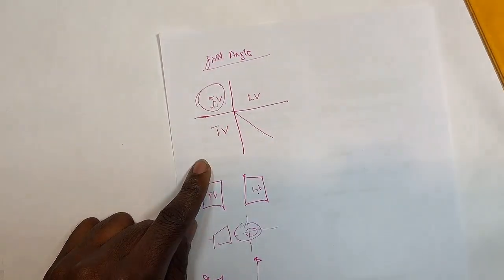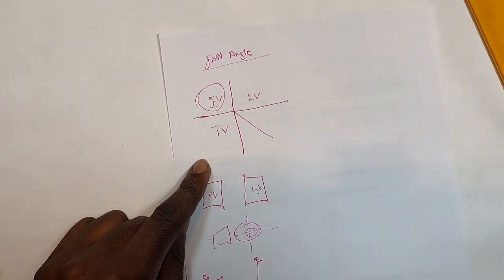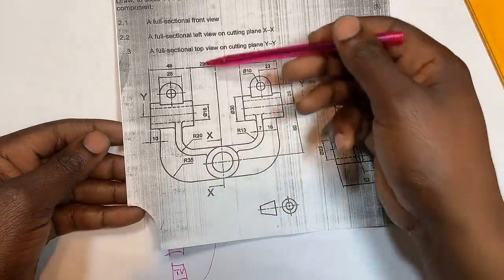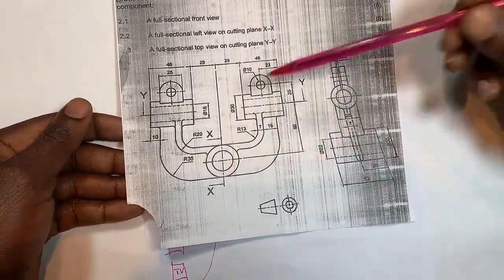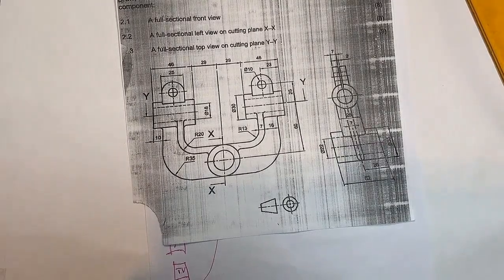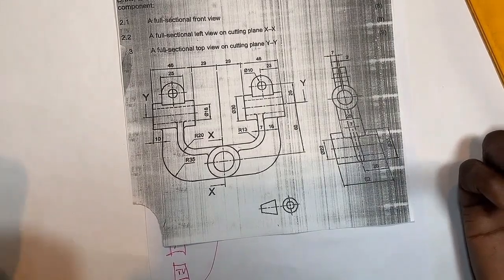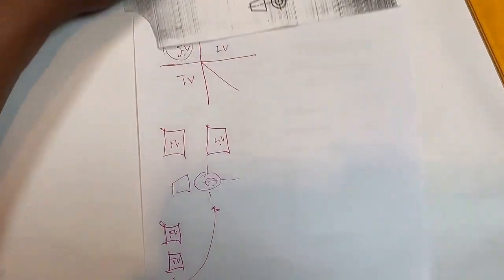So I'm answering that comment from those who say they are lost. We'll even come to where we are tracing the cutting plane, because I've also received so many comments from people struggling to trace the cutting plane, struggling with where to section and where not to section. So it actually starts right from understanding your views. You get my point?